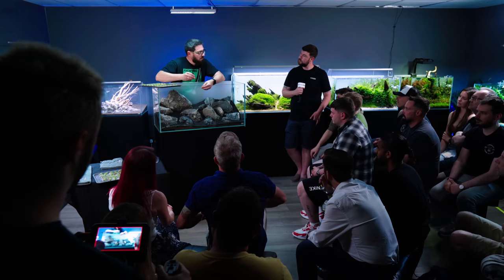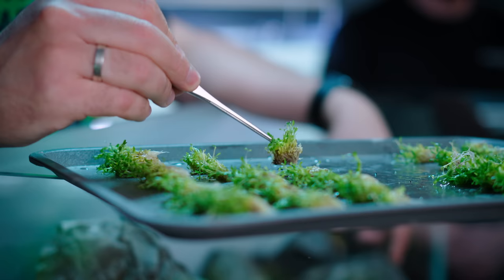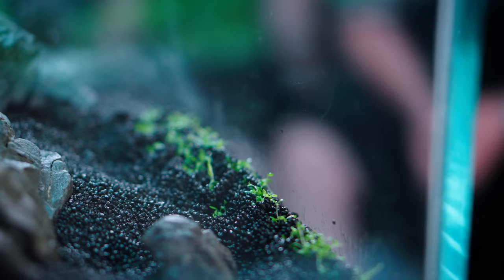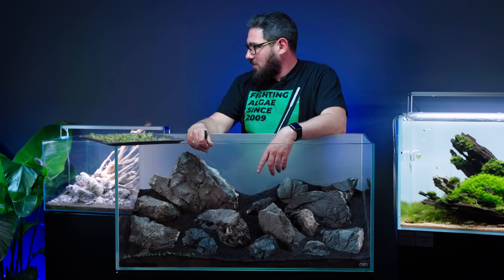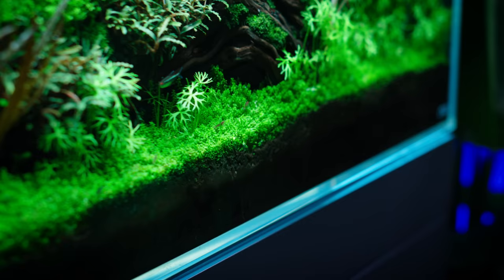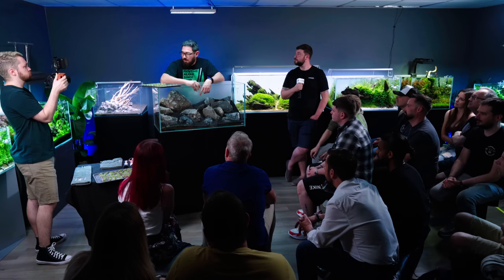Always cover all the soil with plants. I've noticed you're planting your carpeting plants right at the front — doesn't the roots bother you? They're going to get there eventually anyway. Actually the bigger problem is having such high soil in the front. You need to make sure the front has as thick a layer of soil as you can, and have it almost perfectly flat.